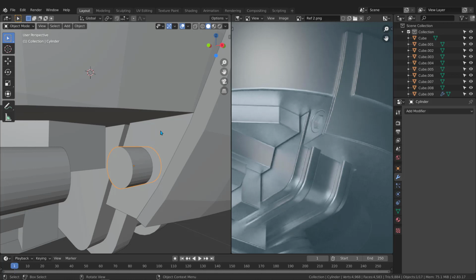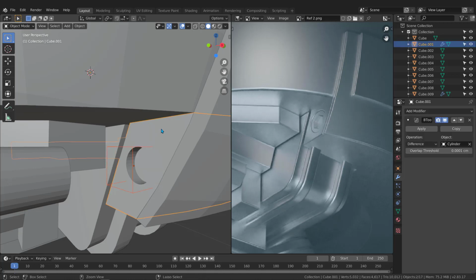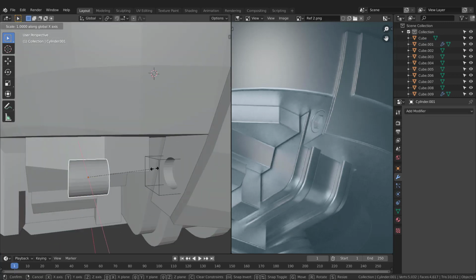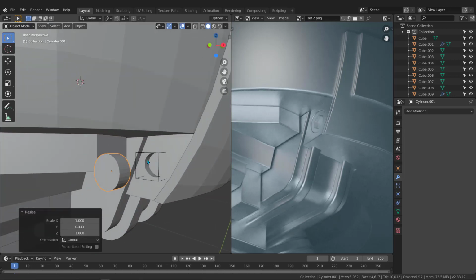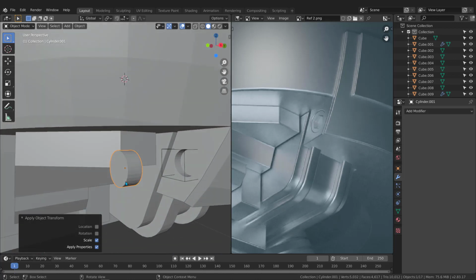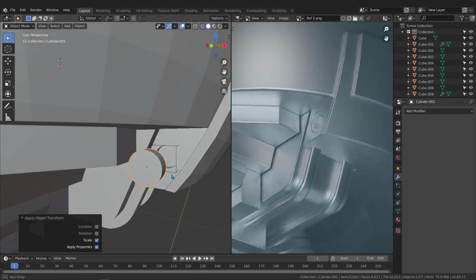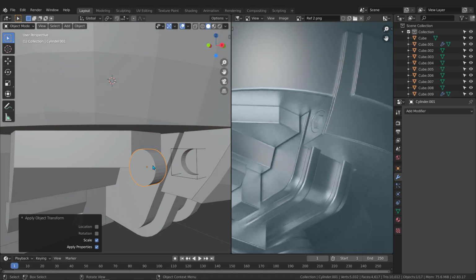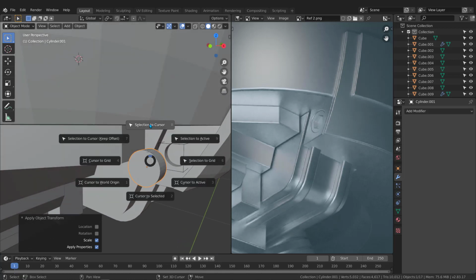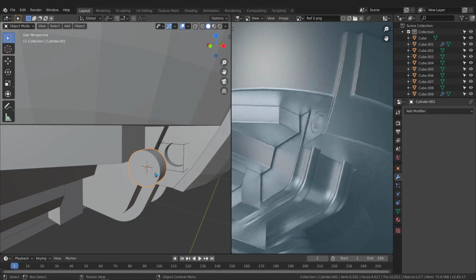When you complete, Shift D and take a copy of this piece, and for this one, grab it as a cutter and grab this shape and hit Control minus and create this shape right here. And now grab this new piece, scale it a bit on the Y axis, make it small, just like that maybe, and apply the scale, Control A, and apply the scale. Well, now I need to create another cylinder inside this one. So before I do that, I'm going to bring the 3D cursor and put it in the center of this cylinder. To do that, Shift S, cursor to selected, and there we go.